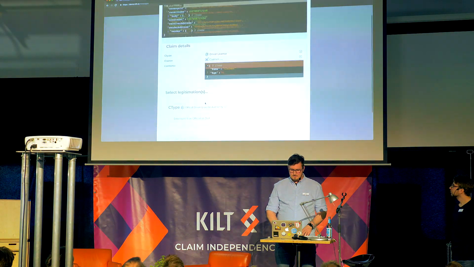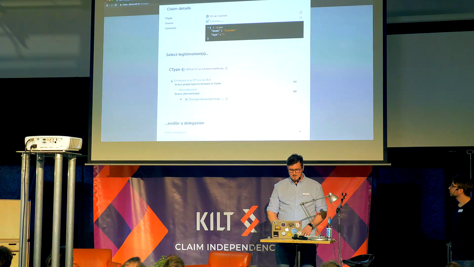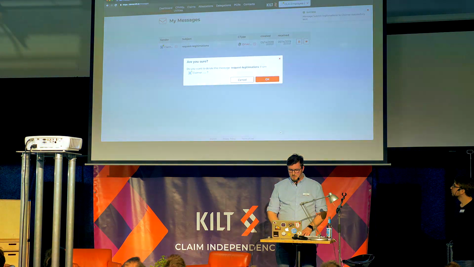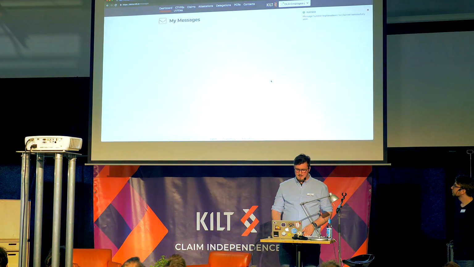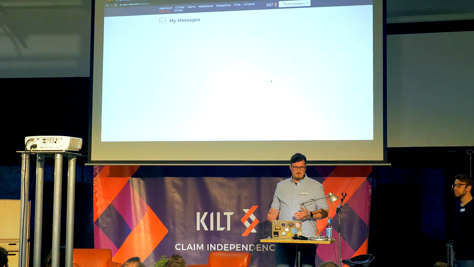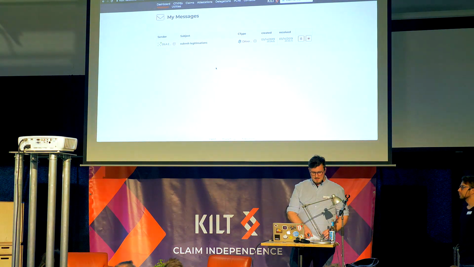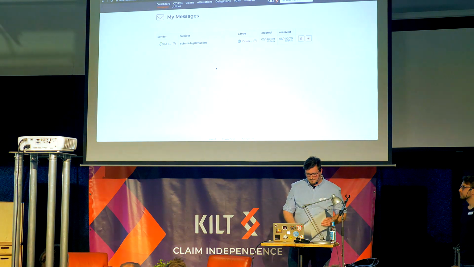So I will send him some legitimations. First, that I'm official, and my delegation tree. All right, we send it back, delete the message, and now we again build the message, this message object, and send it back to the employee. All right. Sorry, not the employee, to the claimer. All right. So he got the message back.